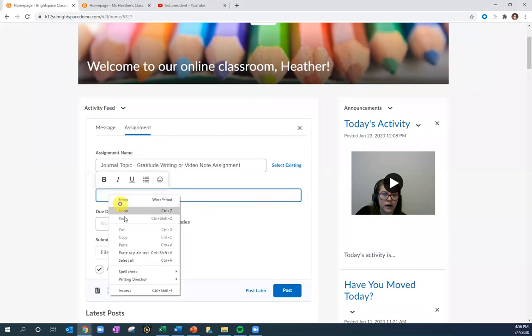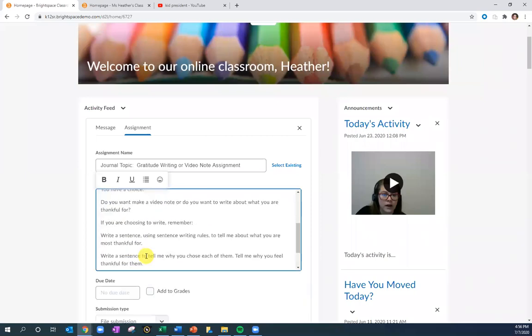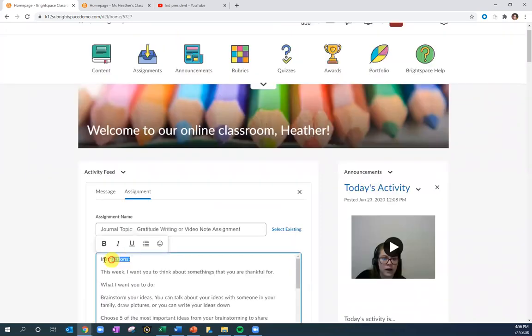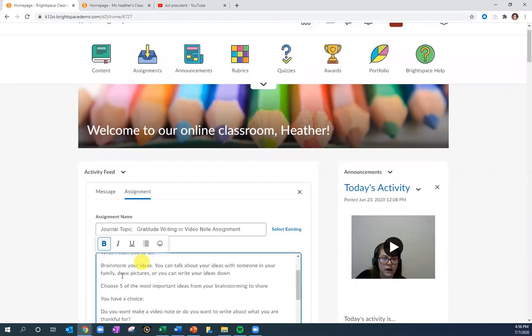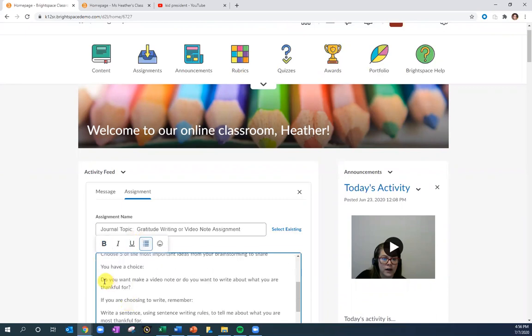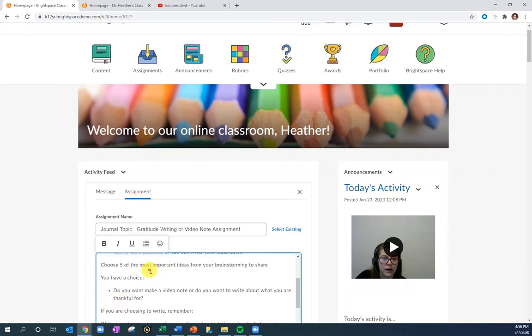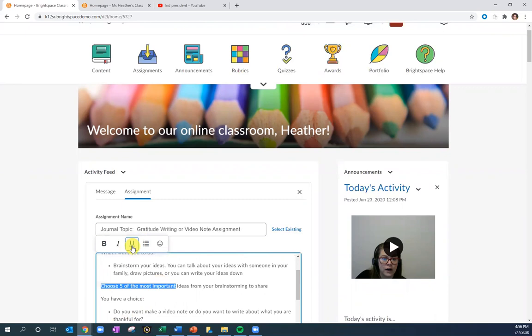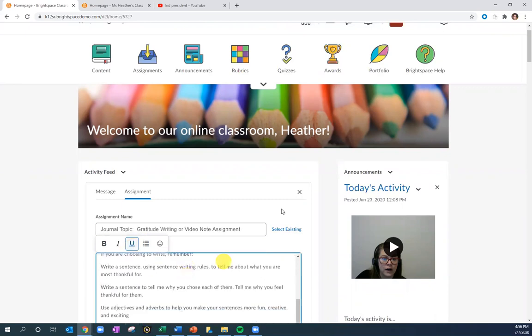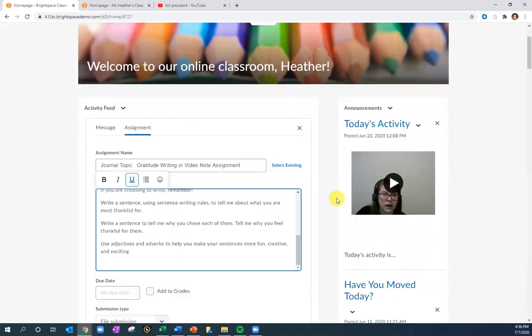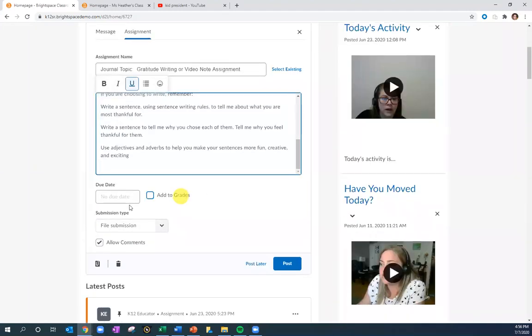Some instructions as well. So the instructions are there, and you can, of course, go ahead and bold and highlight and add some bullets in there if you needed to. So you can edit and change that. If you want, you have a choice. Maybe you want to underline, just to create a little bit more dynamic of an environment there for it. You can go ahead and add in your due date if you want to here. If you are using the grades tool, you can have it directly feed into your grades tool as well.